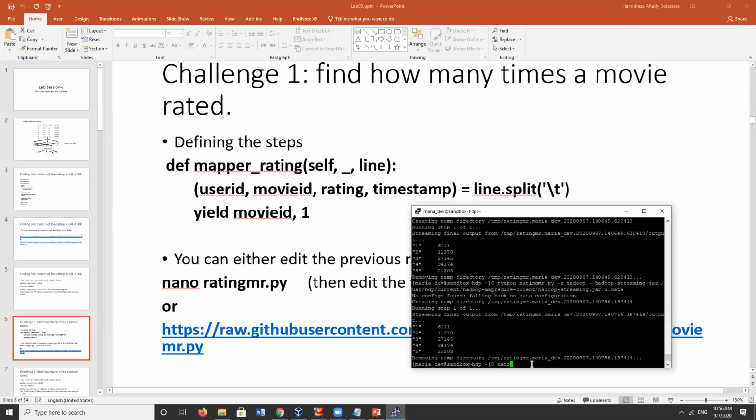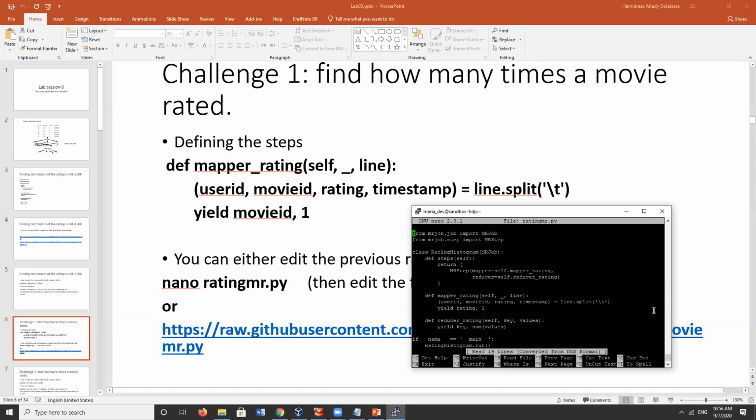So I type nano rating MR, and I can press tab. So anyway, rating MR dot py. So this is the previous code. Instead of rating here, I can change it to movie ID. Then I need to save it.